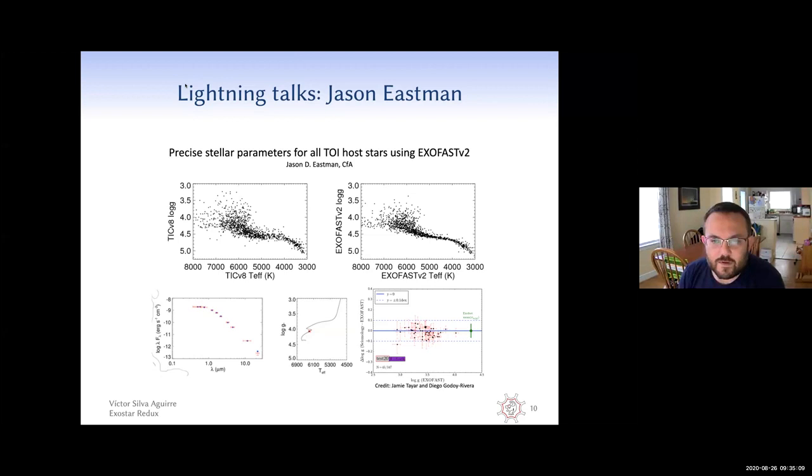On the upper left here, you see an HR diagram just using the Gaia values. You see there's a fair amount of scatter there. It looks pretty good. If you're just looking at a new star for the first time, this is probably what you're going to look at. But if you take just the photometry from all sky catalogs and the parallax from Gaia and the extinction maps from Schlegel and then run a joint SED fit and an evolutionary model fit, you can actually get quite a bit tighter. You can see that the improvement from over the Gaia versus ExoFast 2 is significant. The uncertainties are somewhere around a log G uncertainty of 0.03 dex and an uncertainty in the temperature of about 100 Kelvin.